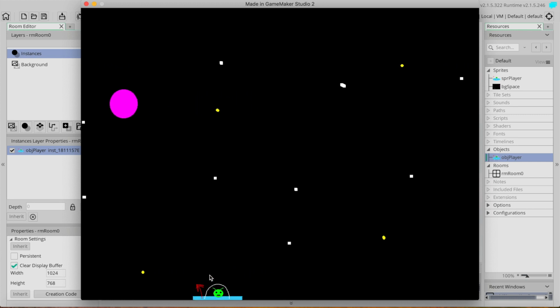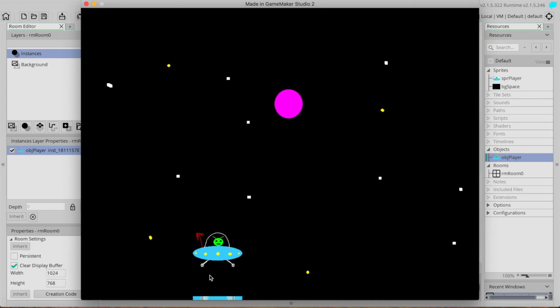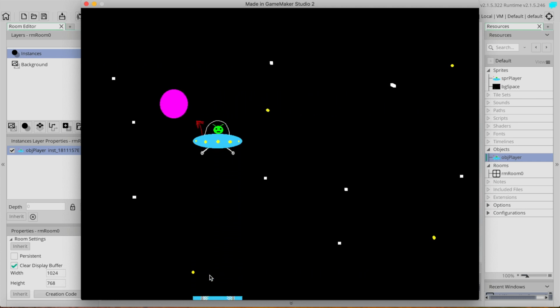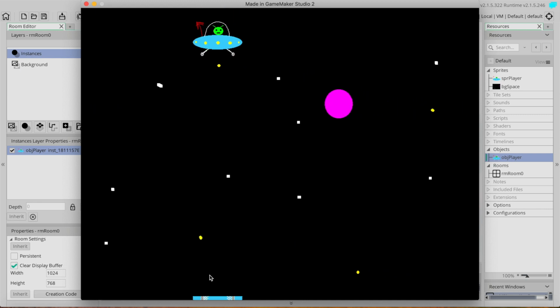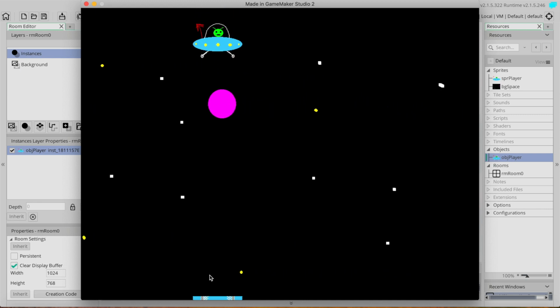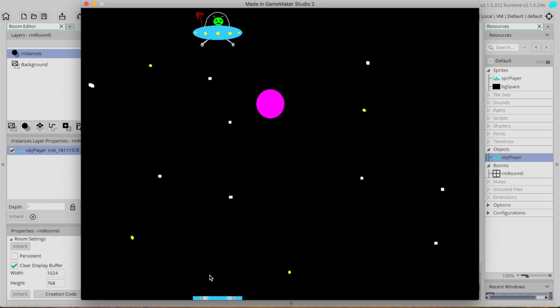So we can, in fact, take our character off the screen. Got a little bit of a screen glitch there. But basically, our character continues even though we can't see it anymore. So what we want to do now is to work out a way to stop our character going off the screen. And that's where our origin is going to start to come in as well.